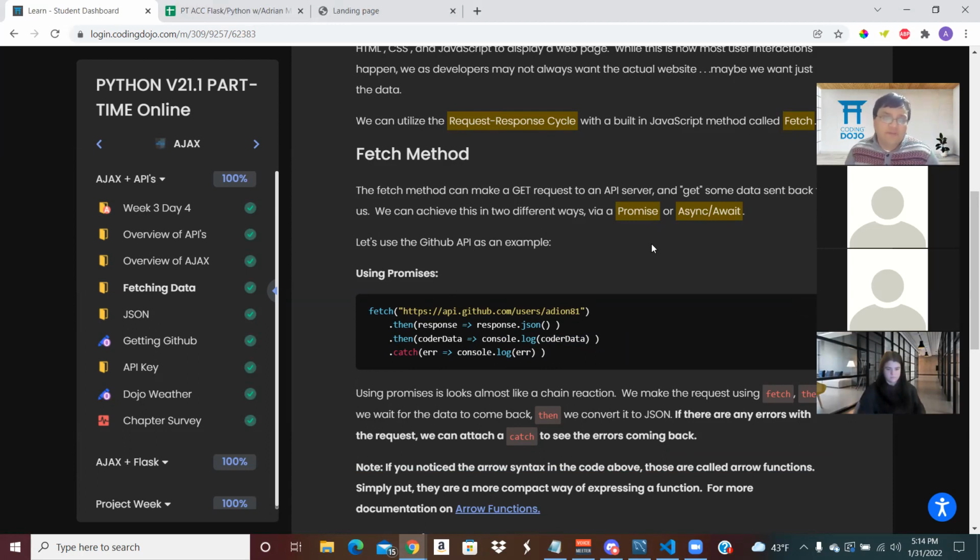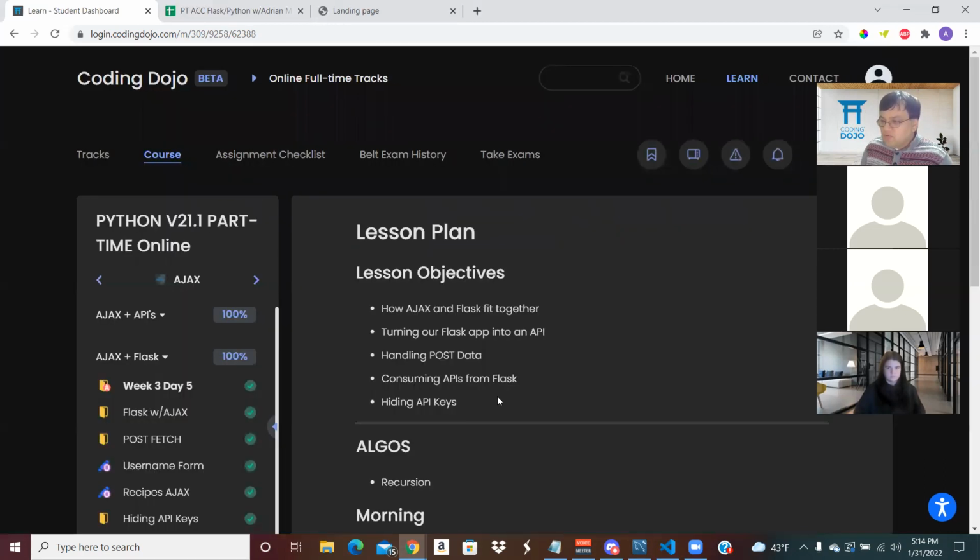So if you're feeling a little rusty in JavaScript, feel free to refresh yourself. That'll be especially important for those of you who wind up moving to projects and algorithms next, to refresh yourself in JavaScript. But that's for you to do on your own. Anyway, we're going to take advantage of this thing called fetch, which is going to grab data.